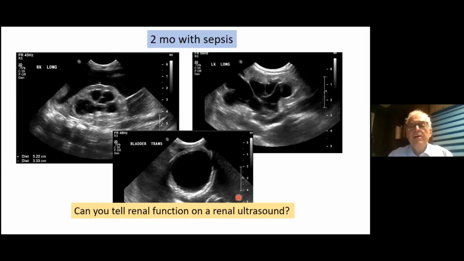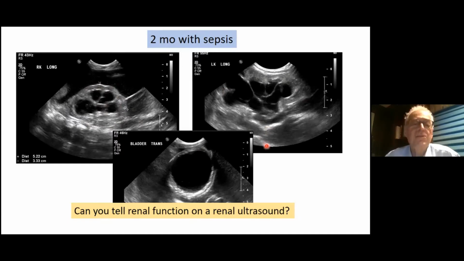So I'm going to say, of course, renal ultrasound is not a functional test. Absolutely 100% not a functional test. On the other hand, there are hallmarks of dysplasia, and there are hallmarks of good renal function on ultrasound. So when I look at this, even this hydronephrotic kidney with urinary ascites, I see some corticomedullary differentiation up here, right? I don't see cortical cysts. I'm not seeing a super echogenic kidney. Same thing on this one, not very echogenic, no cortical cysts.